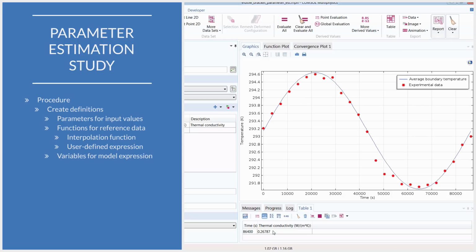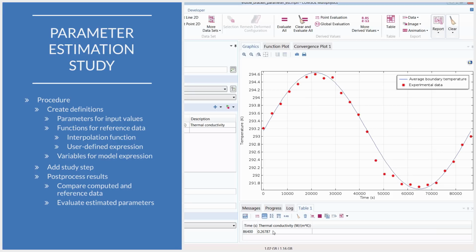Then, we define a variable to obtain the output quantity, which will be compared to the measured output data. After that, we add parameter estimation to our study and solve the model. Lastly, we post-process the results to compare our computed data to the reference data and obtain the estimated parameter value that provides the closest match between the two.